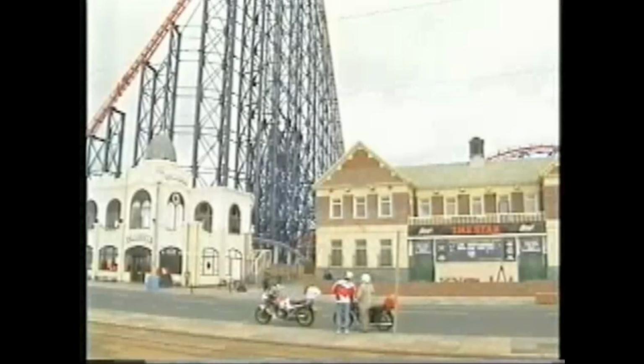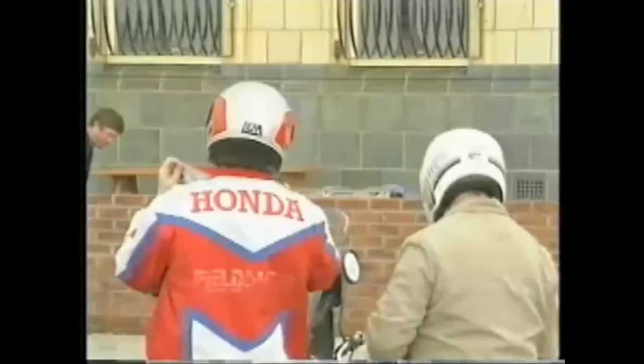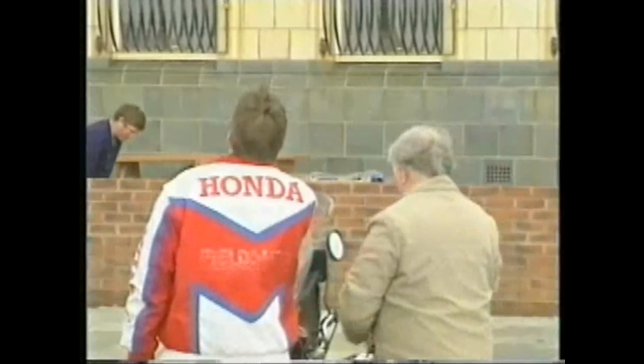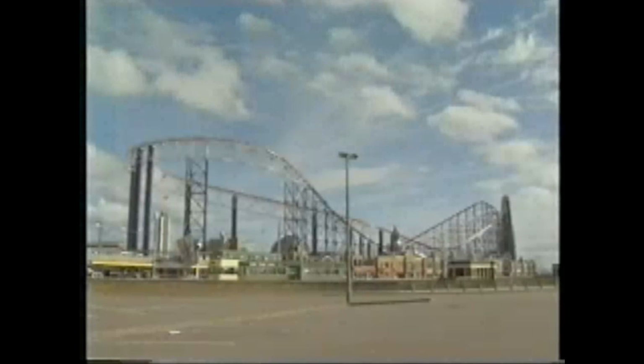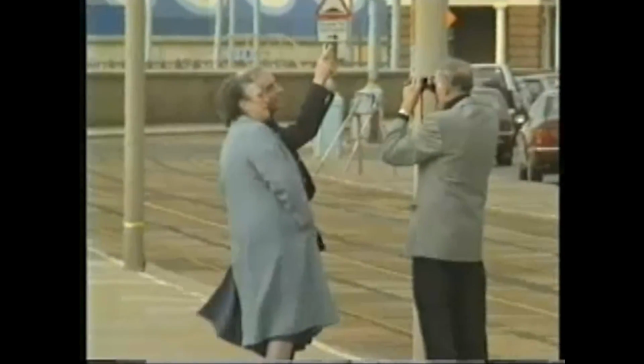People are now turning up in droves. Usual code of conduct goes something like this. The member or joint member of the general public parks opposite the ride. The aforementioned person or persons then point up at the ride. Some can't resist a closer look. And finally, you have your photo taken. Hey, father, look at the size of it. Yeah, people park, they point, aye, etc. Osteopaths will have a field day.